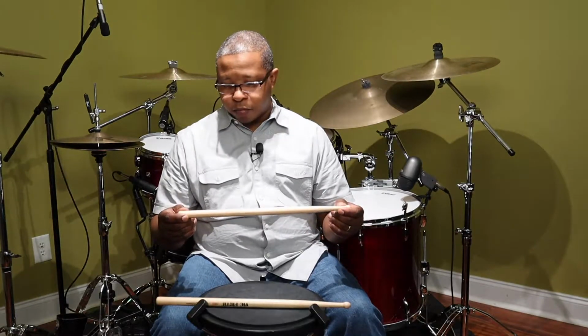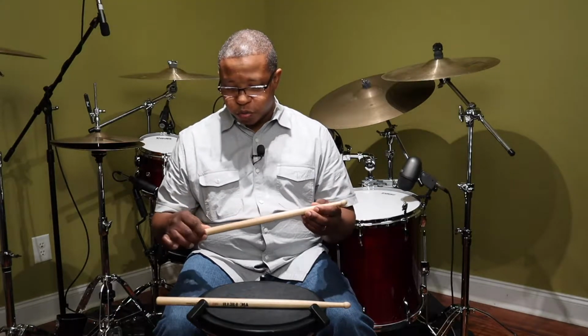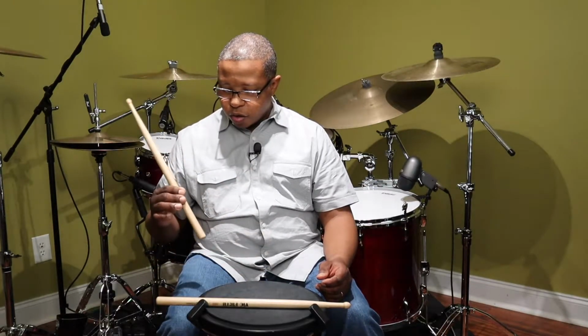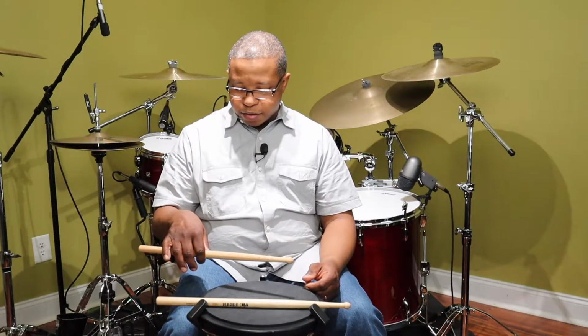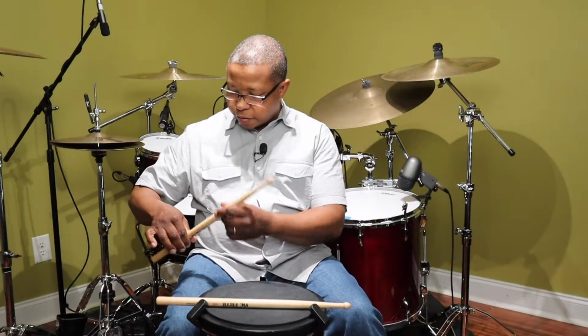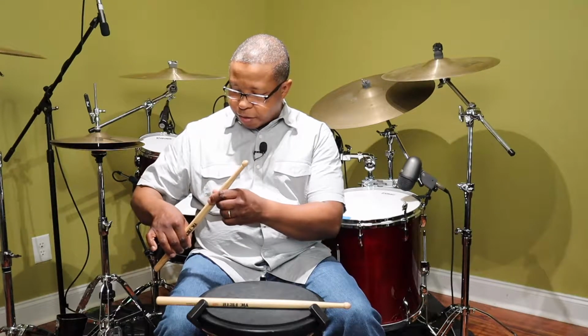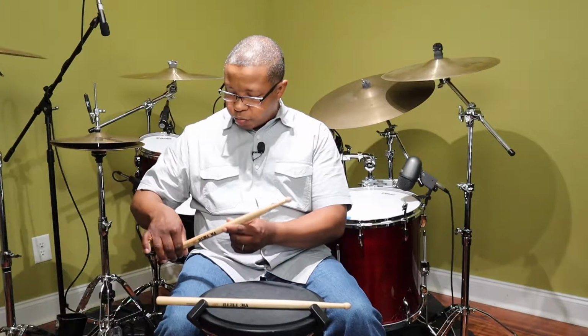The next thing we need to do is find out where the sweet spot is on this drumstick. When I say sweet spot, I mean: if you have the drumstick in your hand and you drop it, where is it going to bounce the most? Halfway, it won't even move. But if you go just a little bit past halfway, make a little hole like this and let the drumstick sit in it. Then pick it up with your opposite hand, let it drop, and find out where it bounces the most.